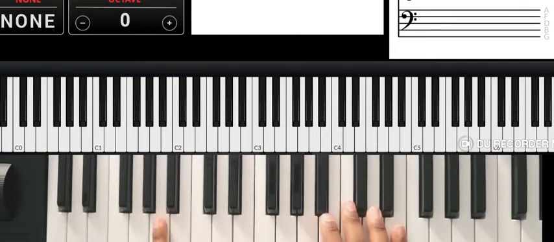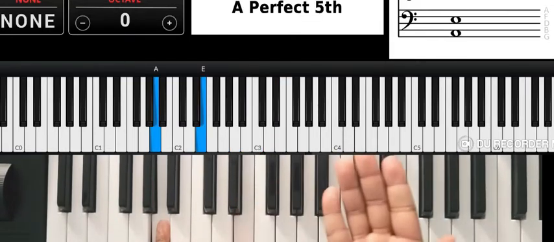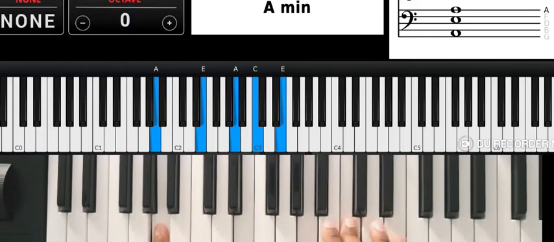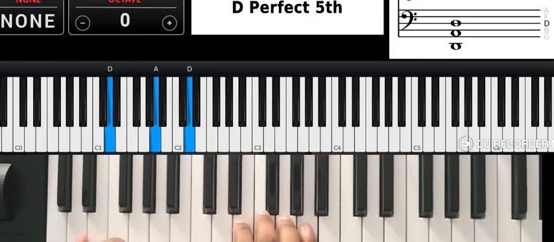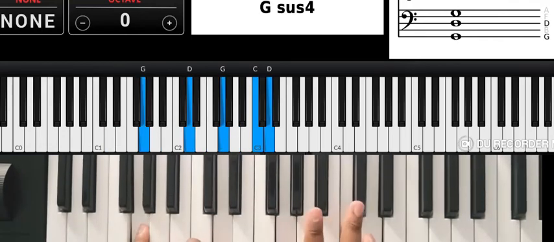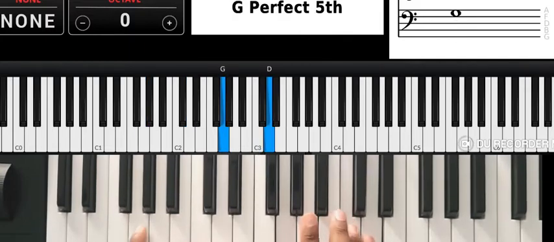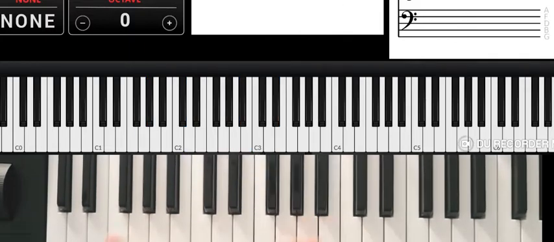To the A major, A minor. Into the notes up here somewhere. To the D minor, to the G major. You can add the sus 4 in there, the 4th note, 1, 2, 3, 4. Back to the G.